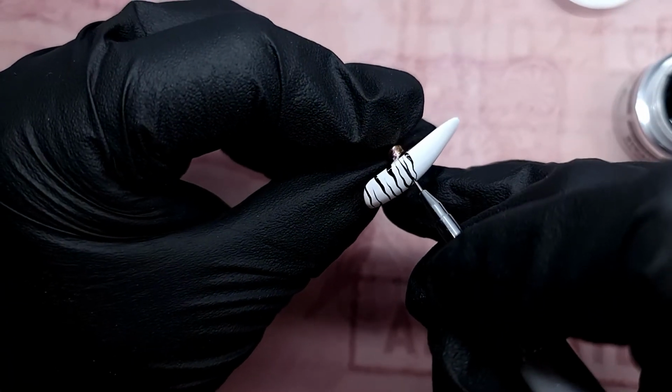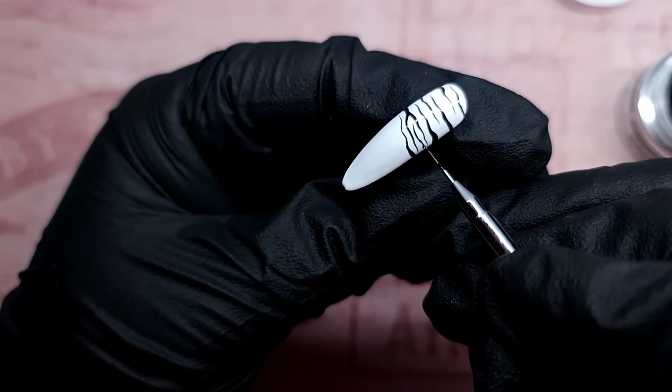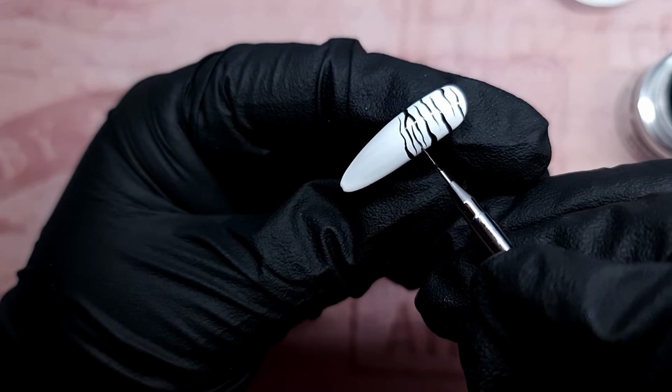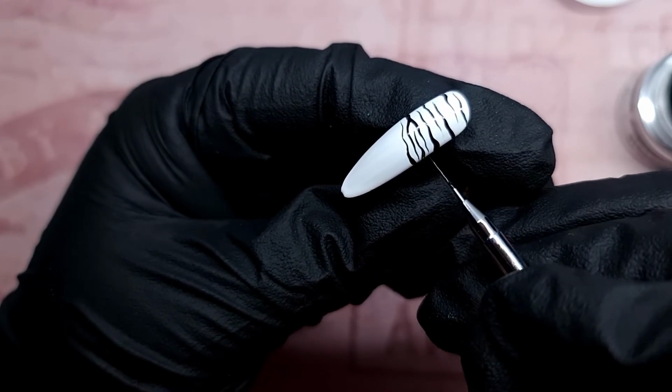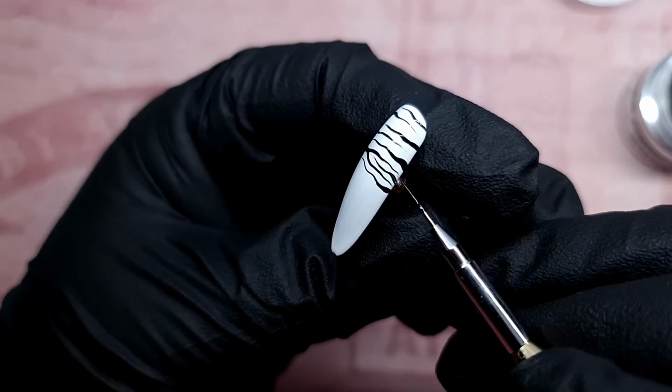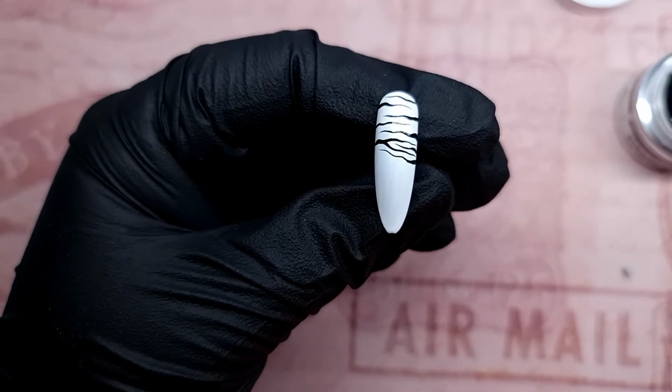So I'm just going to finish the zebra print on this nail, and then I am going to cure it and come back and see if it cured, if that makes sense. So yeah, I'll be back in a second.